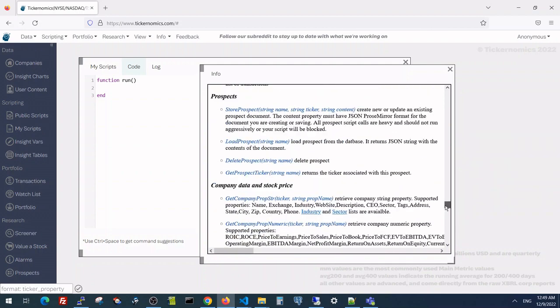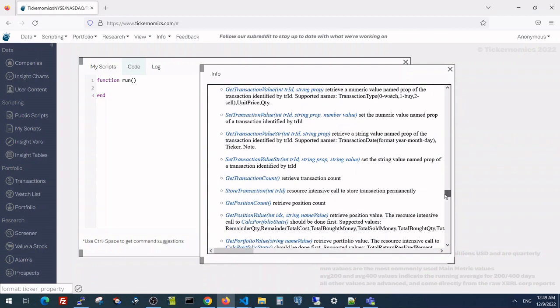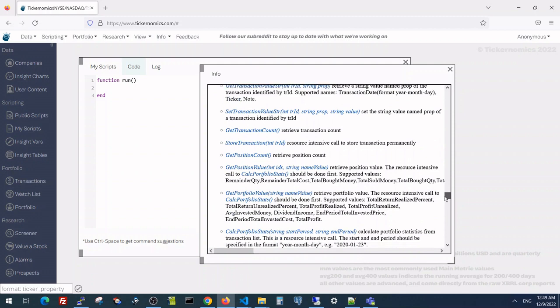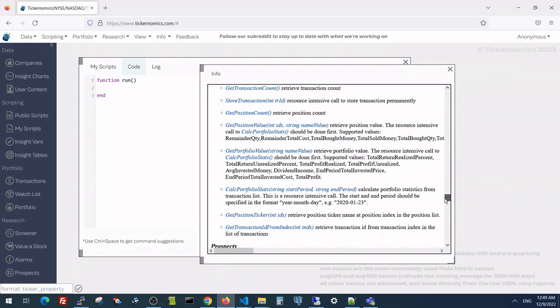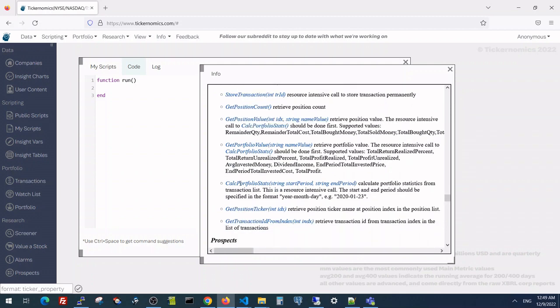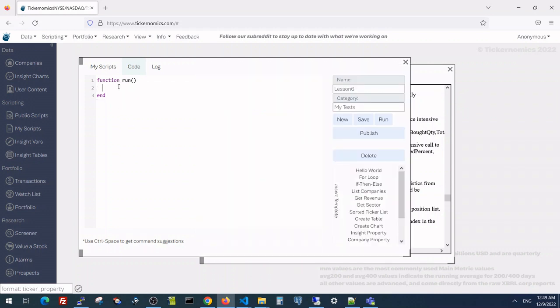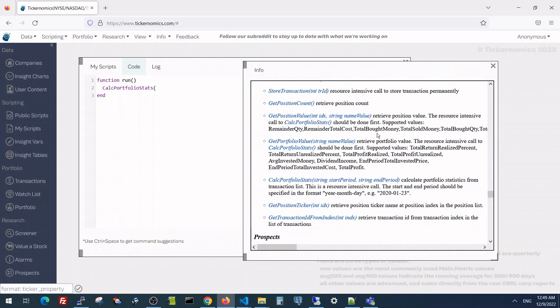So, portfolio functions. First of all, you need to call this function to calculate your statistics for the portfolio before you actually get the numbers. This function says it takes some arguments, which are start period and end period.